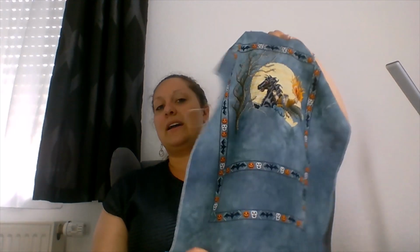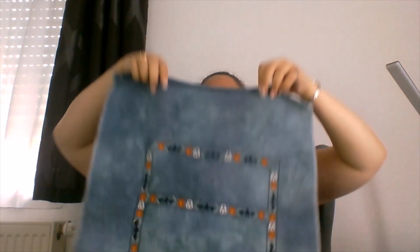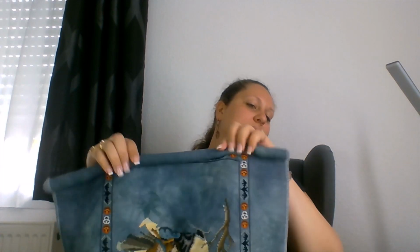This is another one where my goal for this year is to finish the project. So I have to get going, and I really want to get going, and I have so much fabric left down here. So maybe I can use that for something else, but that's not the point. I'm just really, really happy with how it's turning out, and yeah, I love stitching on it. It will be sad to have finished it, but I'm also really looking forward to finishing it. So that's the point with a lot of my projects. I feel like that basically with all of them.